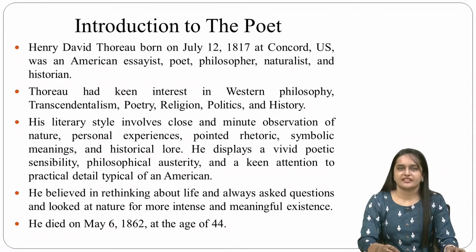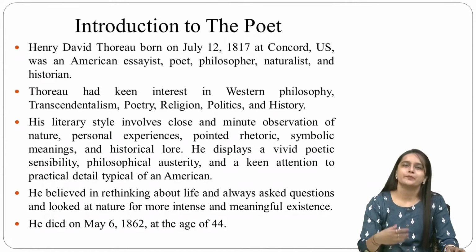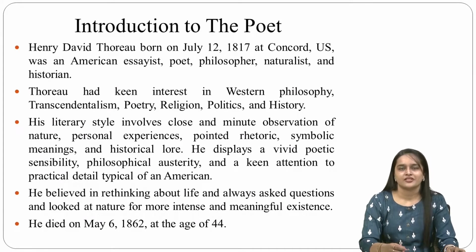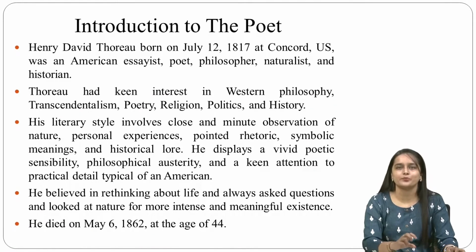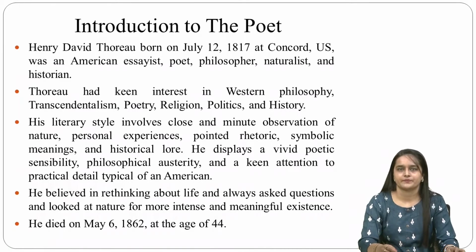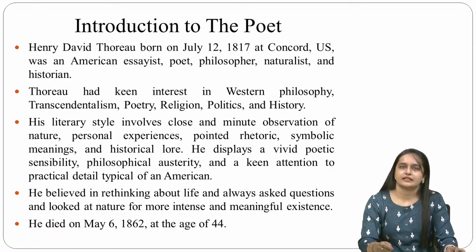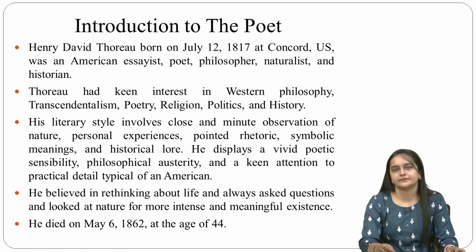Thoreau had keen interest in Western philosophy, poetry, religion, politics, and history. Henry David Thoreau was a complex man with many talents, and he worked hard so that he could shape his craft as well as his life. He did not differentiate between his art and his life. His work is very rich at the same time. It is full of complex contradictions that he explored. And these contradictions and complexities make his readers keep reshaping his image to fit their own needs.